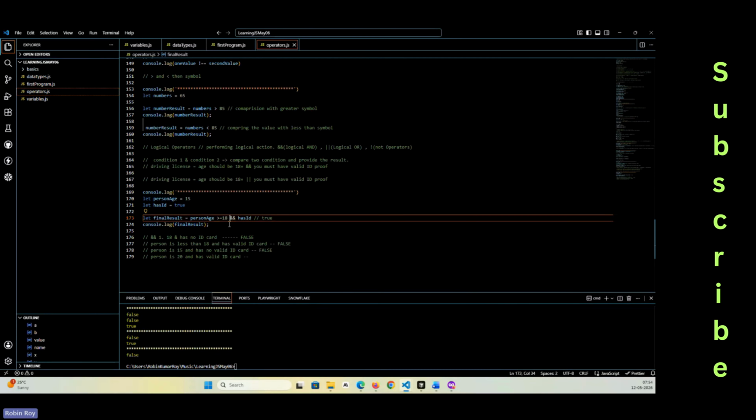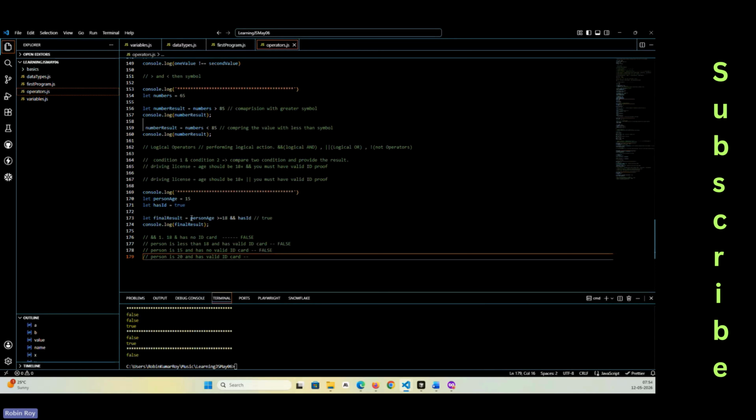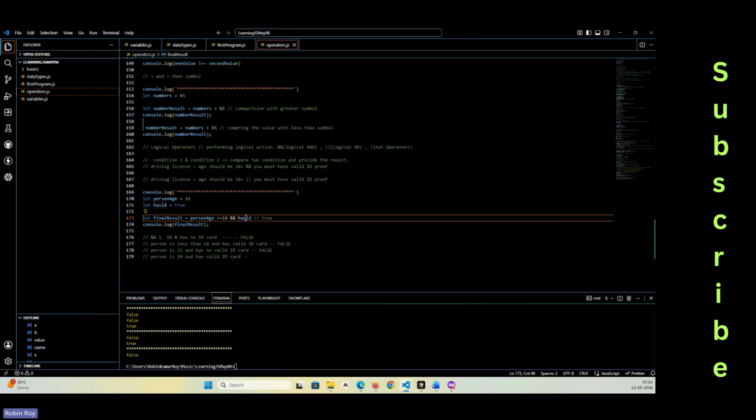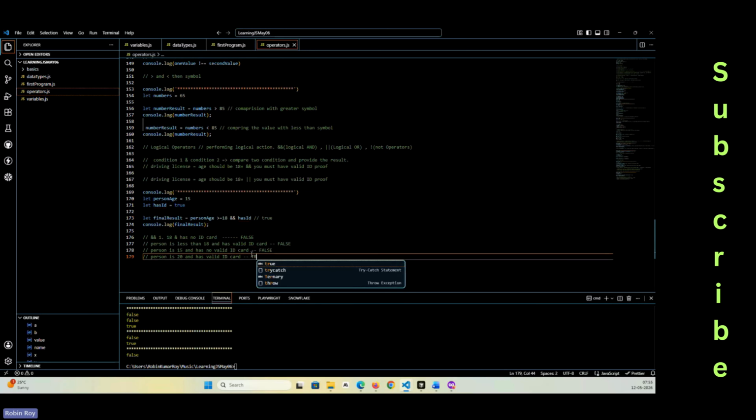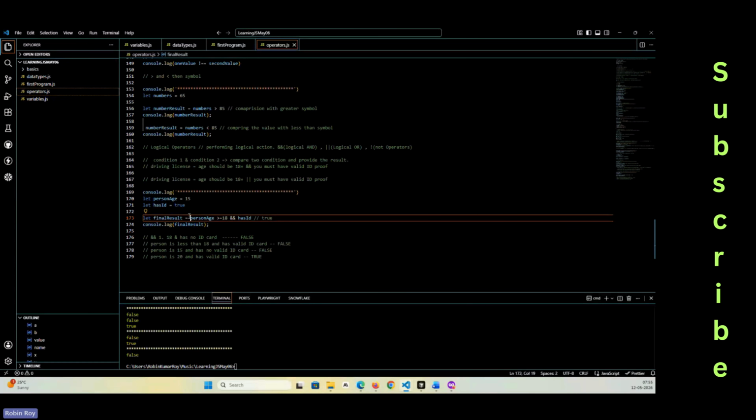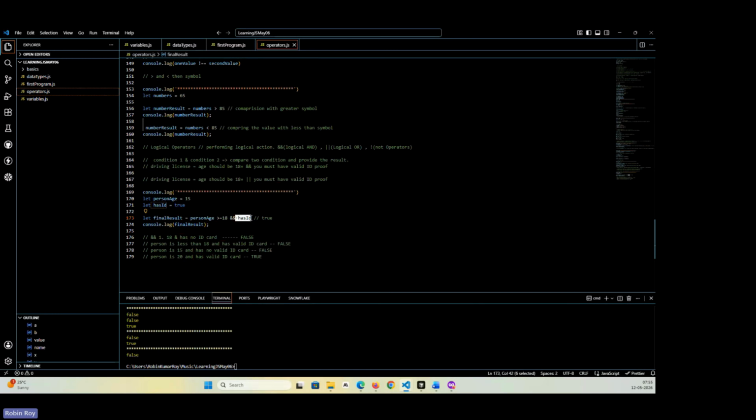When you know that when the first statement is true, you must definitely check the second statement when we are using logical AND. So when we are trying to check the second expression, we'll first see the first expression. And in the first expression, it is saying person age is 20. Well, person is 20, which is greater than 18. That means the first expression is true. When the first expression is true, we will go to the next expression, which is has ID. Does he have the valid ID proof? Yes, he has the valid ID proof. Now what will happen here? It will print the true value. Why? Because both the condition in the left hand side and the condition in the right hand side are true. Then only it will return the AND operator value.